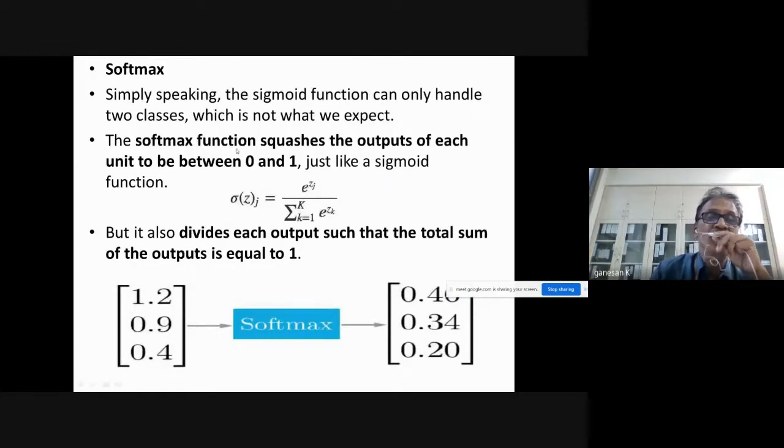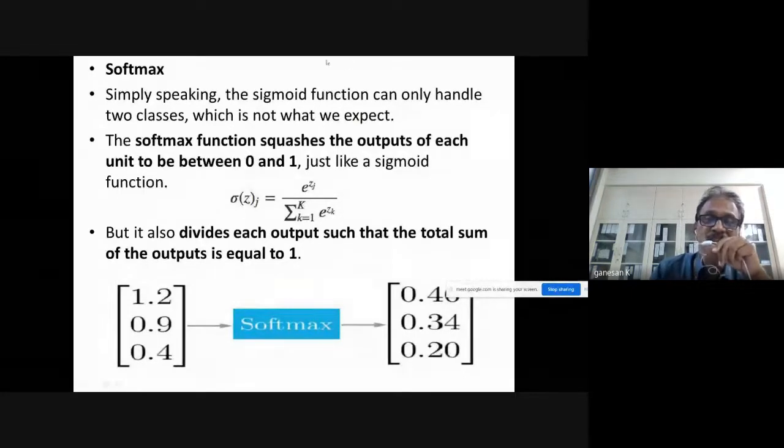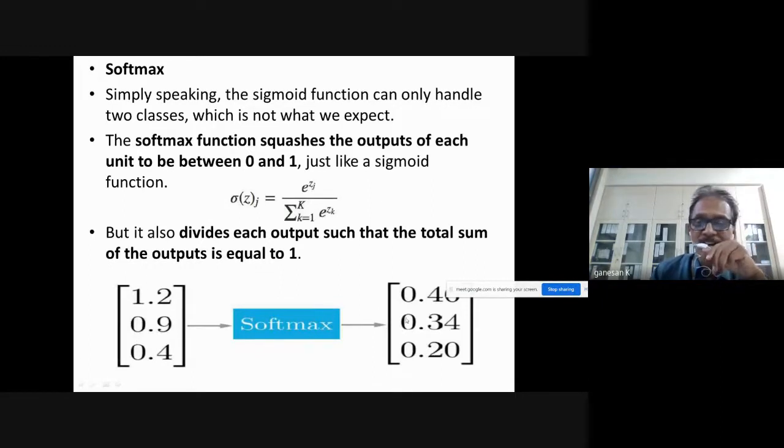To overcome this, people came up with a new kind of activation function, which you see in many deep learning networks, wherein they use a function called the softmax function, which is functionally represented like this. If you plug in these values here, no matter what your input value is, you will always get an output which is close to probability values. So you feed the input, and with the softmax function you are going to get an output. This output is always going to be some number between 0 to 1. But the beauty is that when you add all of them together, you are going to get 1.